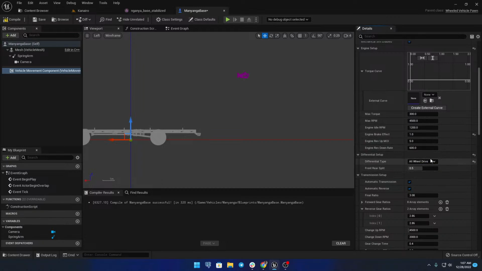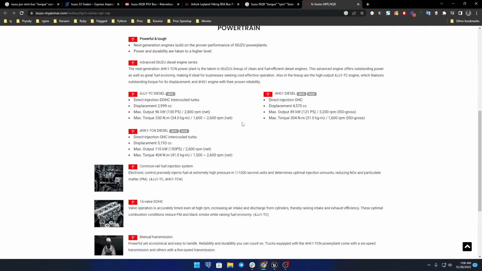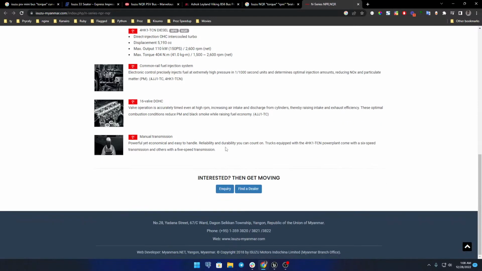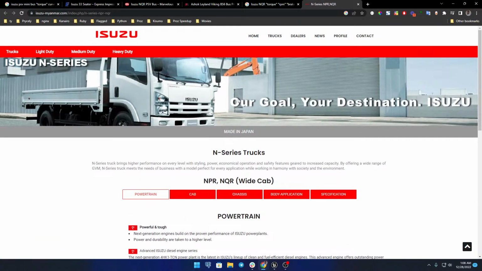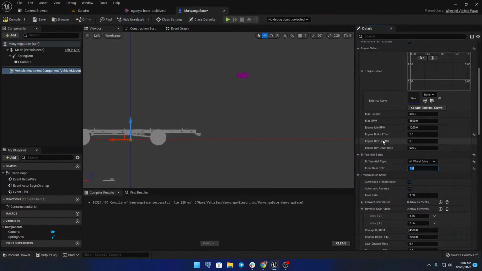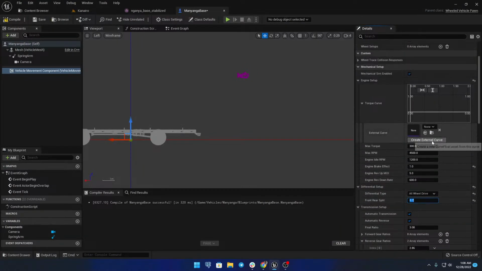Okay, let me change this to all wheel. Then front rear split should be 0.7 so that the rear wheel does more than the front wheel. Automatic transmission. I still can't believe these values. There's no way these things are this low. Definitely no, I don't know that much about vehicles. I just thought it would be a bit higher than the ones I got for the Land Rovers yesterday. I'll just leave it as that.